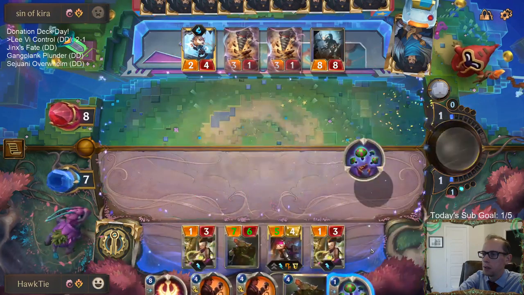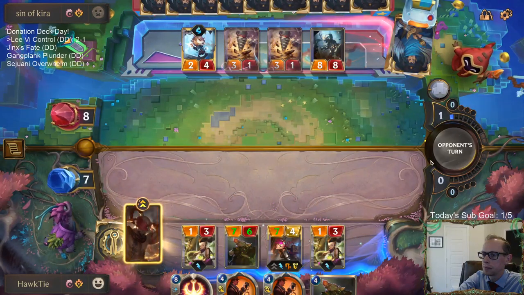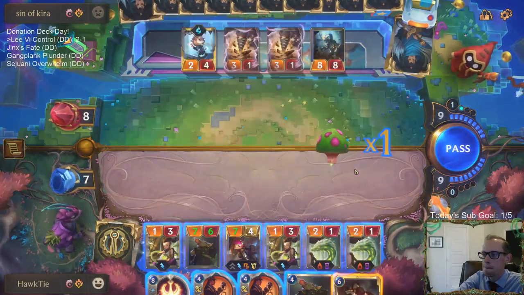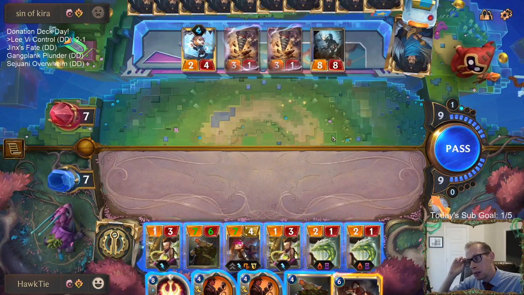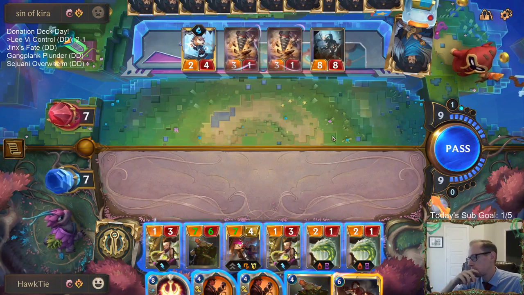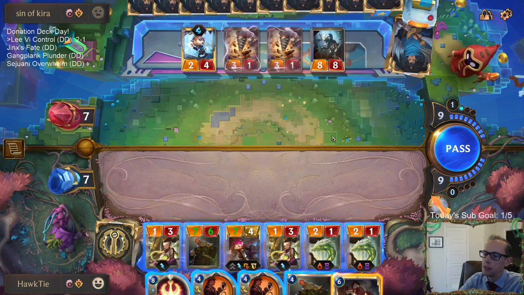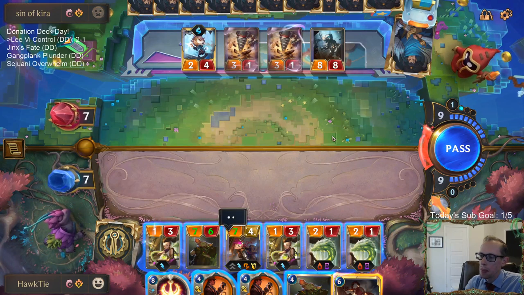So I can get the two 1 life steals. I really wish Vi was an 8-4, as far as challenging the 8-8 is concerned. Let's get to the fun part.